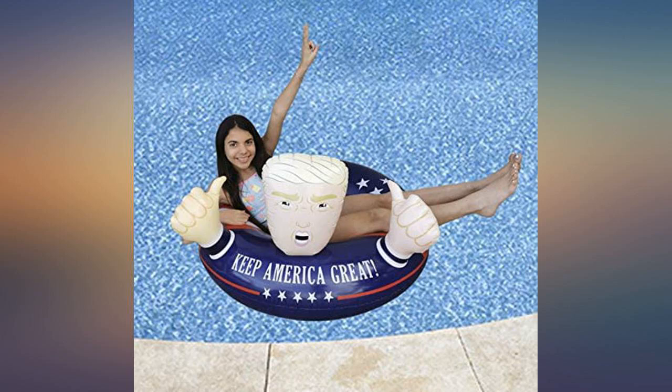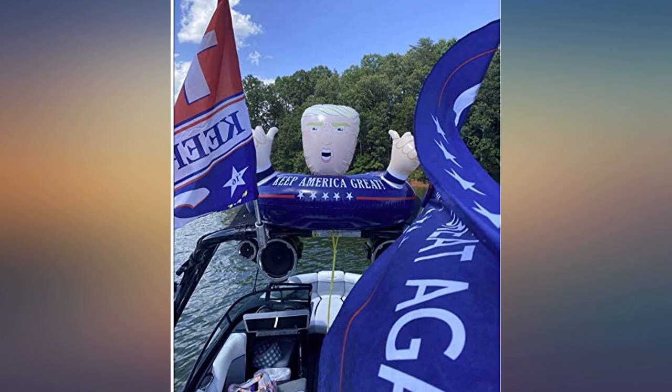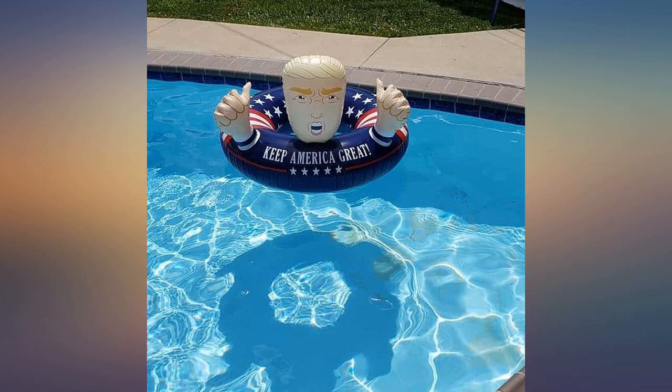Very comfortable to sit on. Just put your legs between each side of his head. A fun float for the pool. Product is really nice quality. Slightly higher priced in my opinion for a floaty device, but it is worth it. Works great. Shipped and received it in one day. All in all, I give it 5 stars.